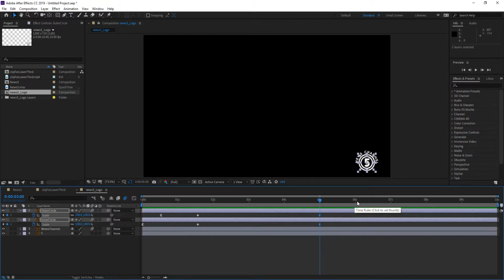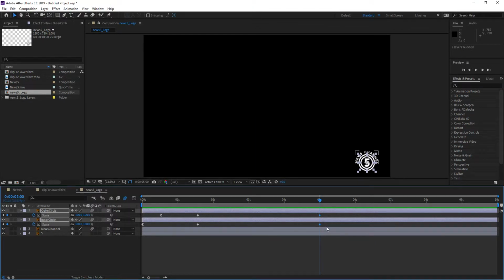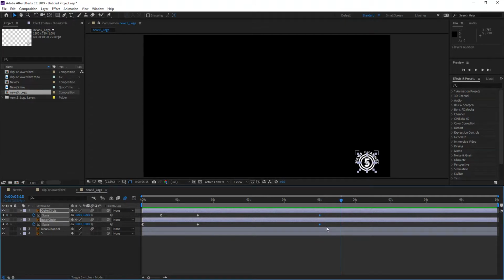And then I'll go to the 6-second mark. Whoops. Actually, I will go to the 5:15 mark. And I am going to create a keyframe for the outer circle. I'm going to unlink the two values, and change the value of the scale for the x-axis to 0, so that basically squashes it.